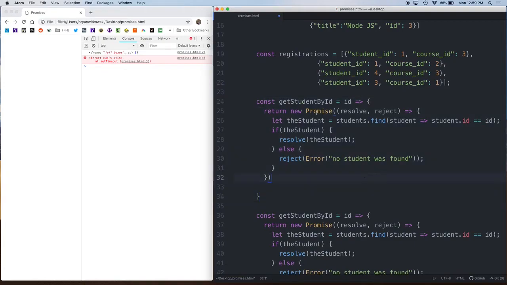It didn't copy it. It must have. So I'm passing in a course. I'm not looking in students. I'm looking in courses. I get passed a course, and I'm saying, is that course's ID matching the ID? If the course exists, resolve it. Otherwise, no course was found.